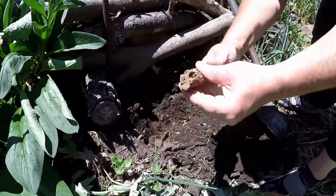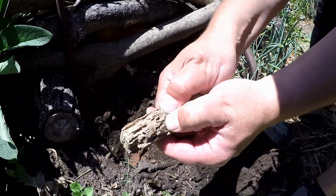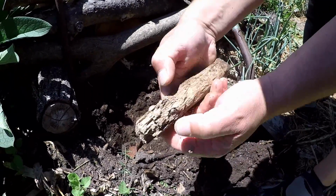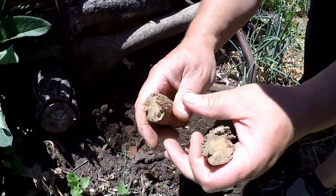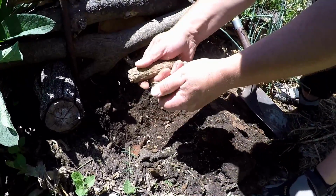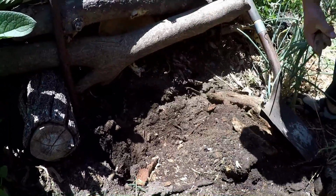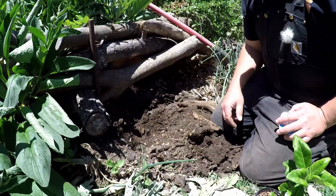Here's a piece of that hugel wood that came out, and you can see how it compresses kind of like a sponge. Just look at that, how it breaks down over time. Excellent for the soil. So we've got our hole ready for planting.